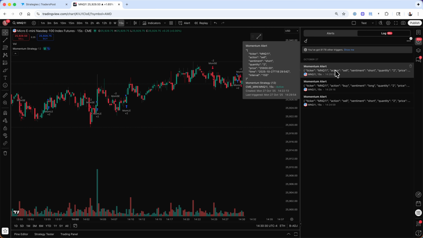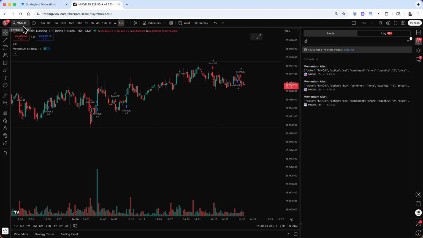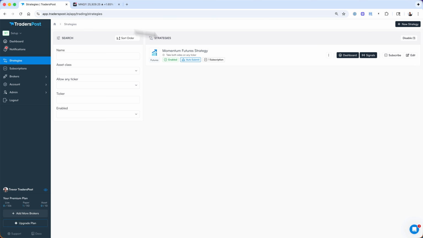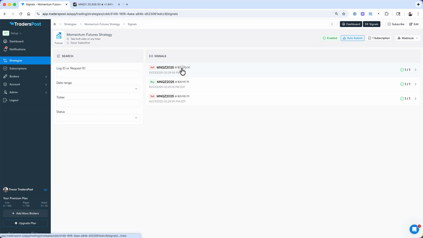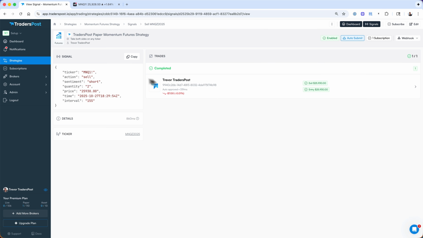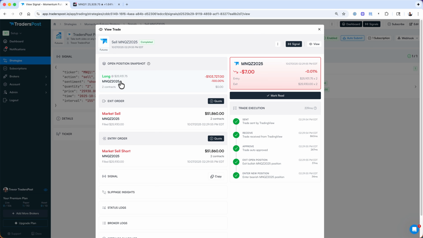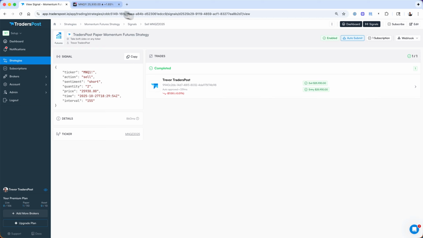If you have the alert placed on the continuous symbol, it'll send this to TradersPost. TradersPost will pick the current contract and send the current contract. See how it says ticker MNQ1 exclamation point, but the trade was actually put on the MNQZ contract, which is the current contract. That's fine, and that works most of the time.